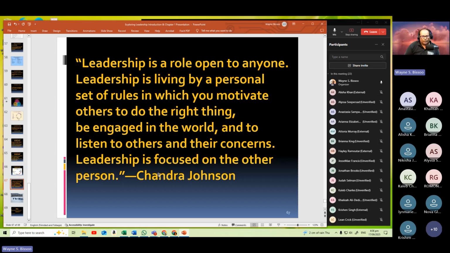And this is the takeaway we need to have with this model that we're going to be looking at. This model, the relational leadership model, is going to turn our attention away from the focus on the leader onto the relationship the leader has with other people, because the importance of other people in leadership activities can't be emphasized enough, because you can't do anything without others. So the importance of other people in a leadership model is going to be critical.